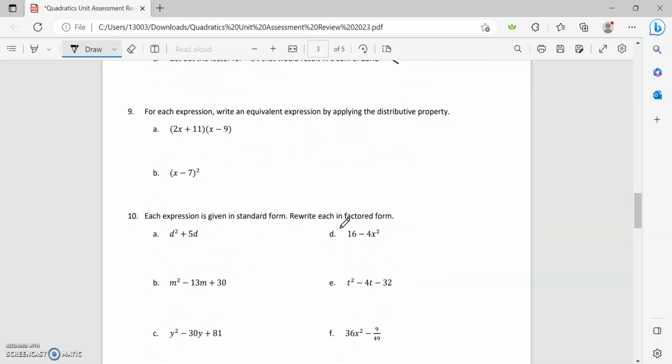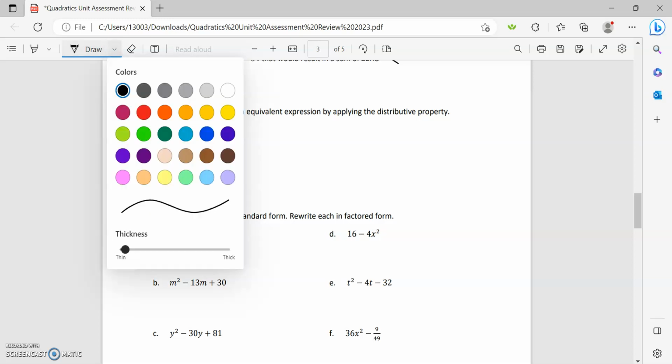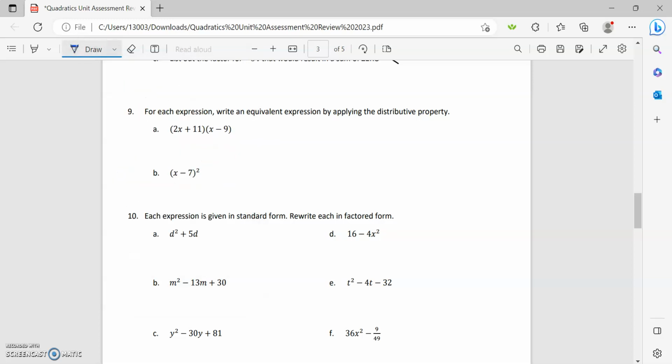Write the equivalent expression by distributing. So there's two ways to look at this. Maybe I'll change this to blue. When I look at this, I've got first, outside, inside, last. The FOIL method, the method we've taught for decades in math class. So first, O-U-T. So the first terms would be 2x times x.